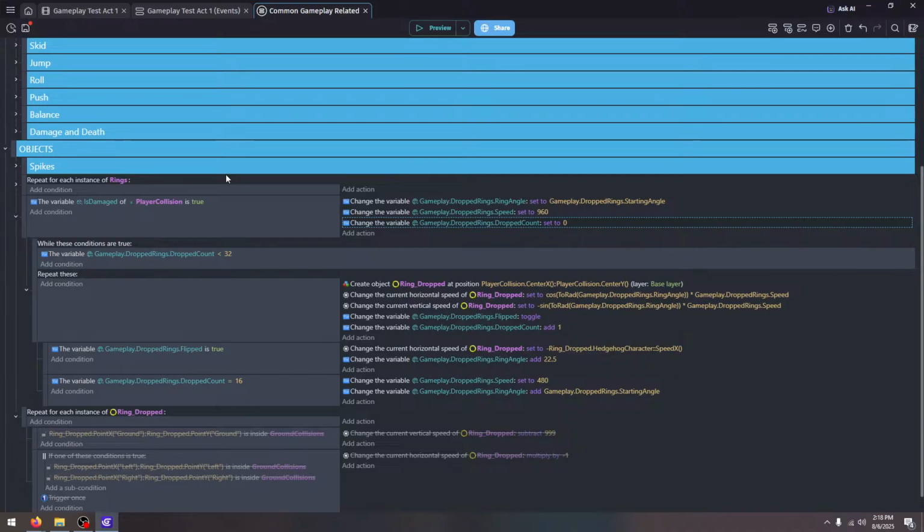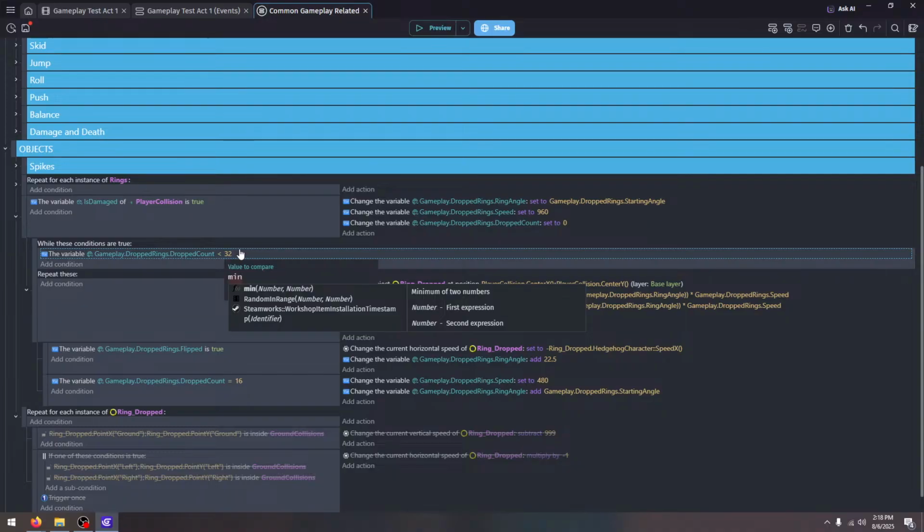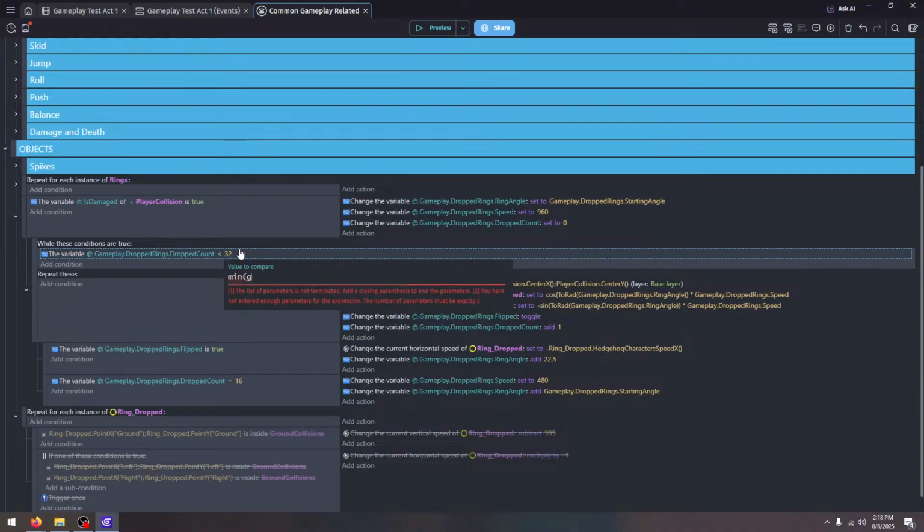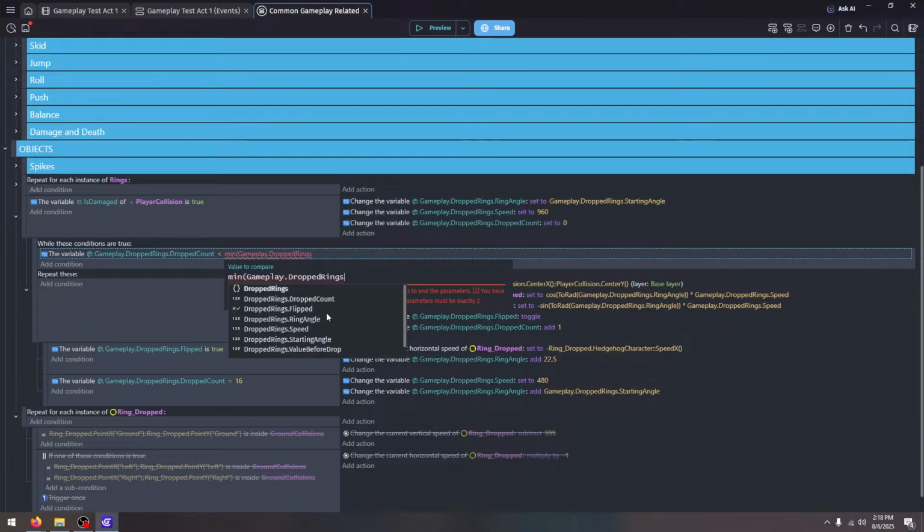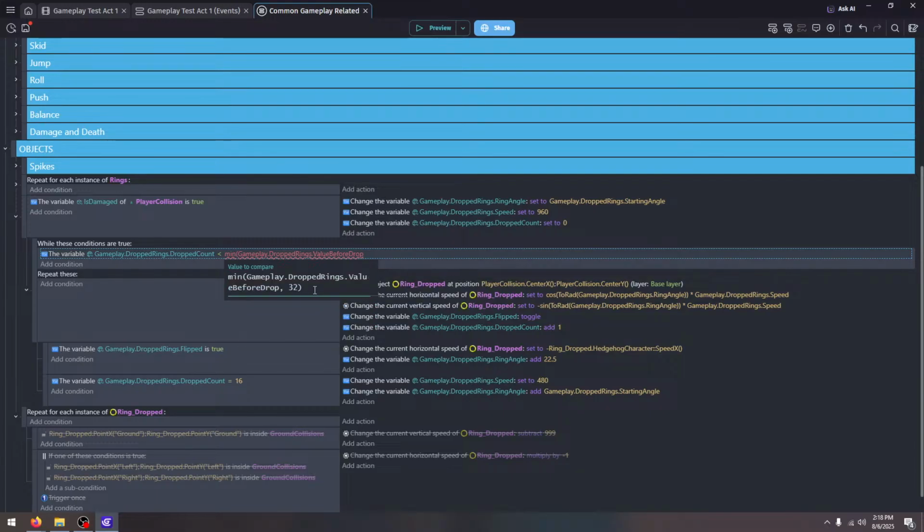Okay. Let's try this instead. Minimum gameplay. Dropped rings. Value before drop. Gameplay, value before drop, 32. There we go. Damage true.